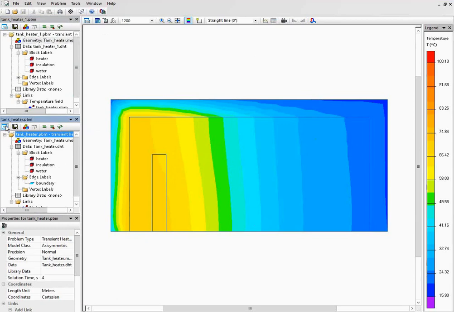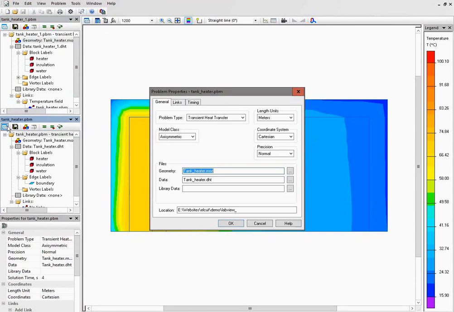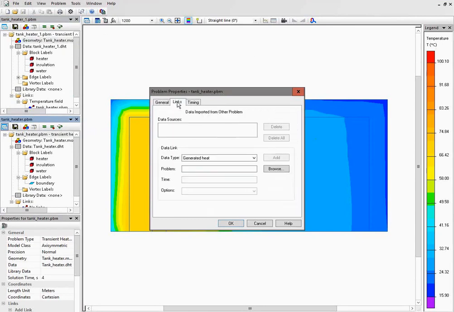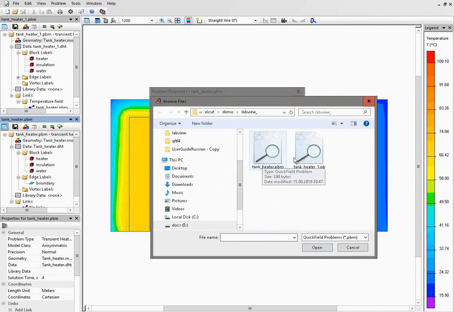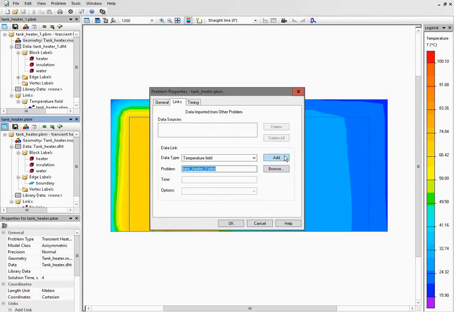Okay, I will open the problem properties, go to the links, temperature field, and put the link to the second problem. Final time 100. Okay.